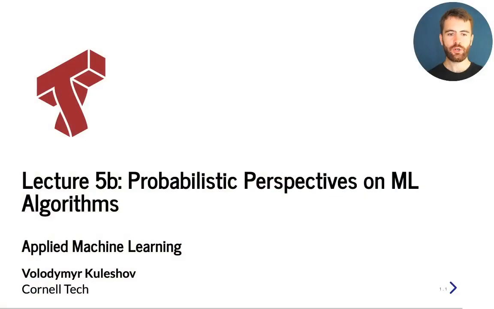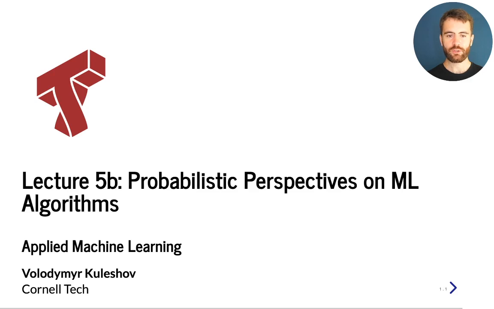Welcome back to Applied Machine Learning. In this lecture, we're going to continue talking about machine learning algorithms from a probabilistic perspective. Recall that in the previous lecture, we saw how we can formulate machine learning algorithms as fitting a probabilistic model to the data. And this is a model that mimics the data distribution from which our dataset is generated.